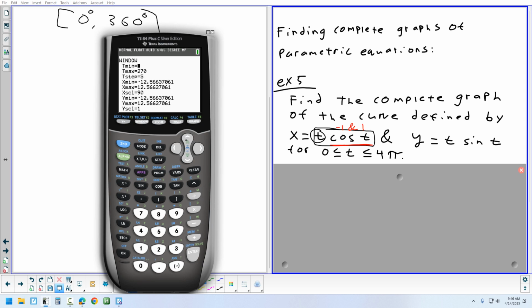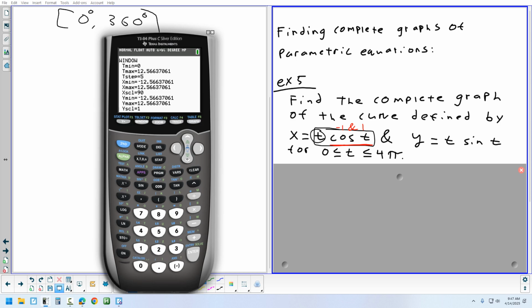And now we need to set our t-min and t-max, and we're using a sine and a cosine function. What do I have to set t-min and t-max to get a full picture? T-min would be 0, and t-max would be 4 pi. Unless 2 pi? Do they tell us? Oh, they do tell us: 4 pi. I'm sorry. It's just going to go around more than once. Yeah, it's a spiral, but that's what they want. They want it to go around twice, so we'll make it go around twice.